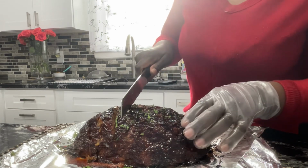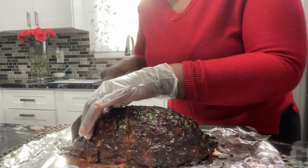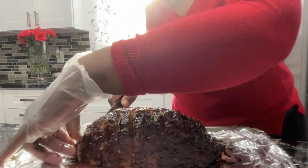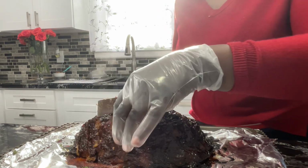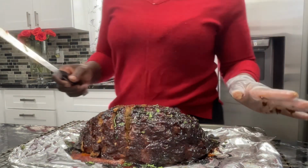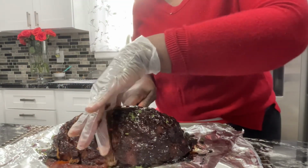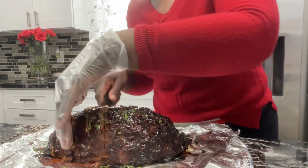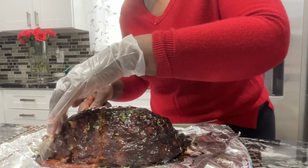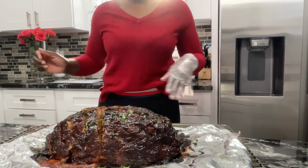So you wait until this cools. See, heat is still popping out of mine, but I wanted to cut it to show you because I don't want to forget. My knife went through it, and let me tell you something, my family really enjoyed it. I enjoyed a little tiny piece too. I'm trying to stay away from red meat. Beef was in it, so I did taste a little piece. And listen, I gave myself a 10 out of 10. The only thing I would have done differently is to add more pepper in it.